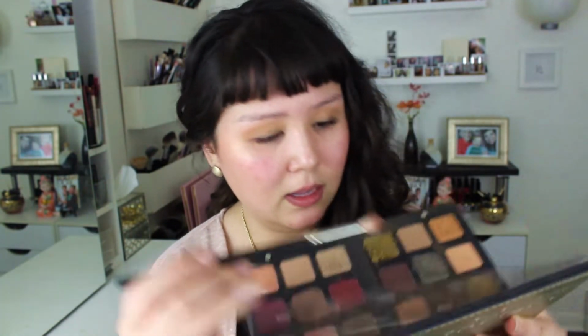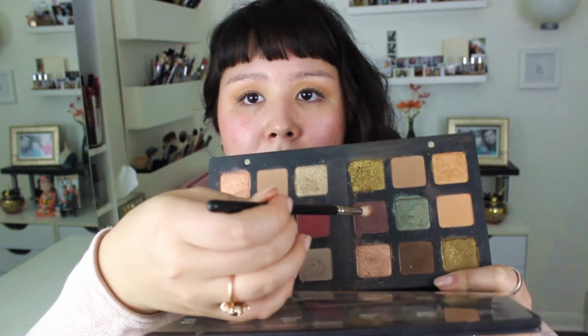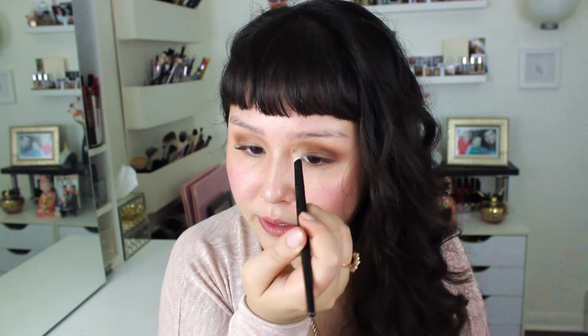I'm going to take a smaller brush. This is the MAC 221, and I'm going into Gemma, this deep shade here, one of my favorites in the palette. I mean, it's not that big of a deal really, but to me, you know, I care. I really do care. I care about makeup and makeup releases, and I was just so excited, and it was just such a blow. So I'm just lightly putting this into the outer third of that eye socket, and with my Wayne Goss number 18, I'm just brushing that out, making sure there's nothing harsh going on.